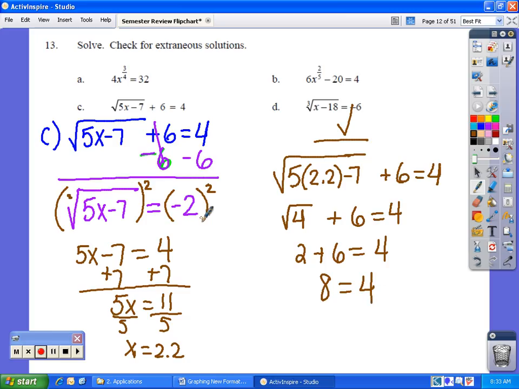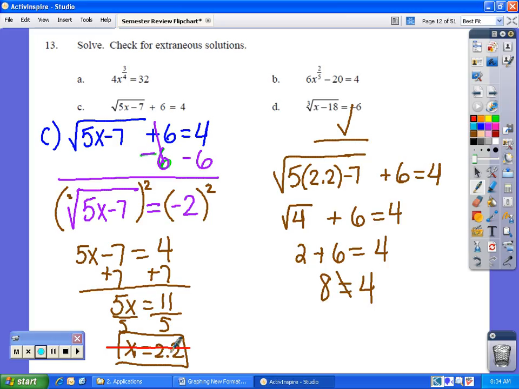What happens is here at negative 2 squared, because the value of negative 2 squared is also the same as 2 squared, one would assume that this should be a 2. But no, it's negative 2. So because in our check the square root of 4 is only going to be 2, this check does not work. And because the check does not work, our answer doesn't work. And remember, if the answer doesn't work, you cannot have that there as your answer. You must cross it out.